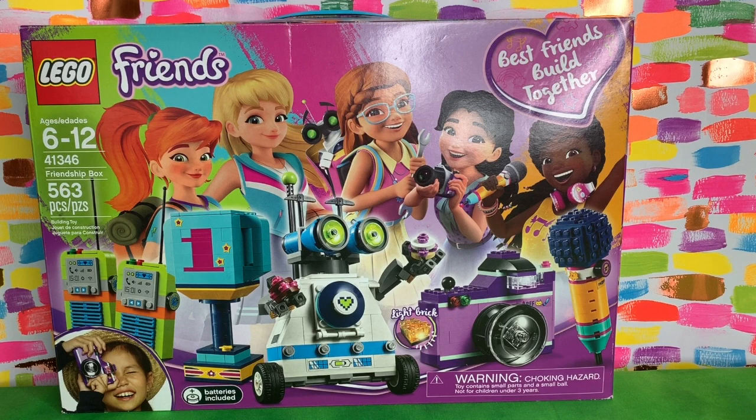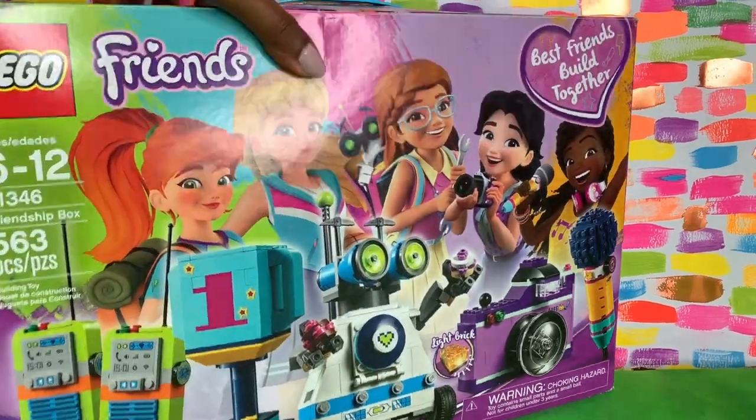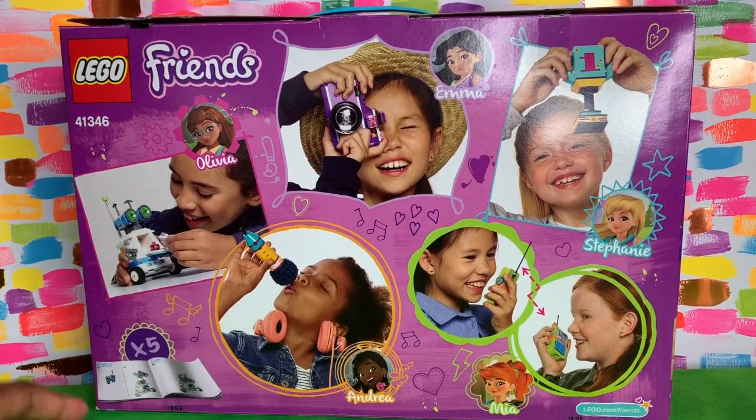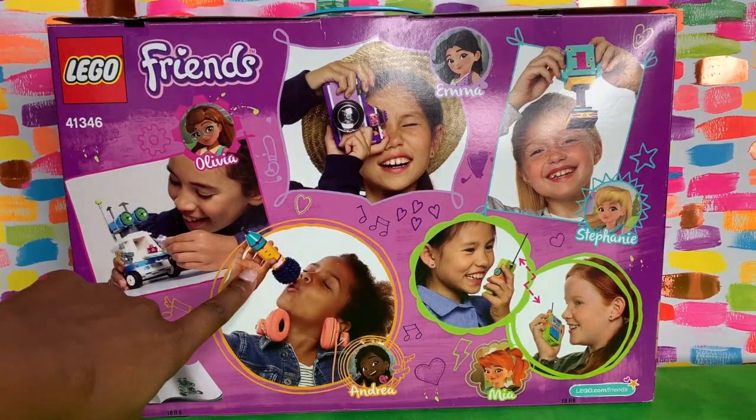Look at this very cool Lego Friends friendship box. As you can see, there is an accessory for each of the friends. And in my next few videos, I'm going to build one of the accessories in each video. Today, we're going to actually start off with Andrea's microphone. So let's go ahead and get started.